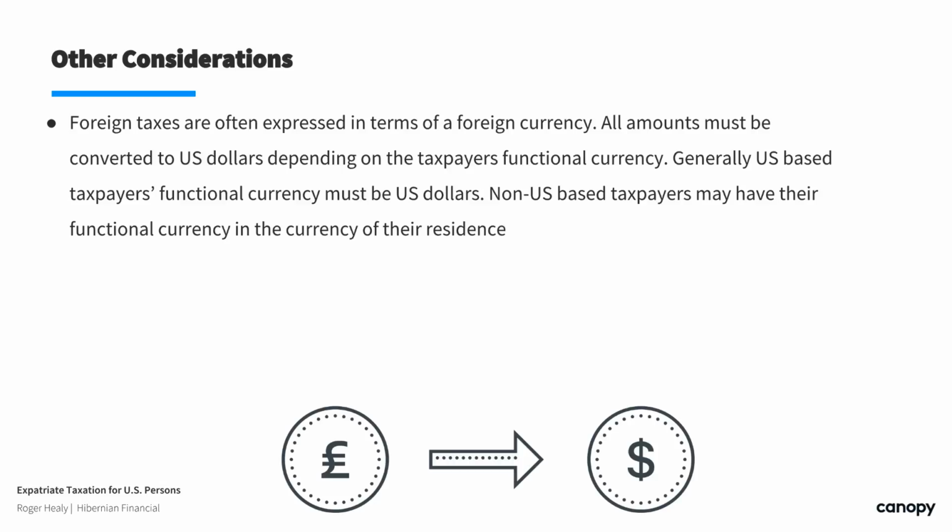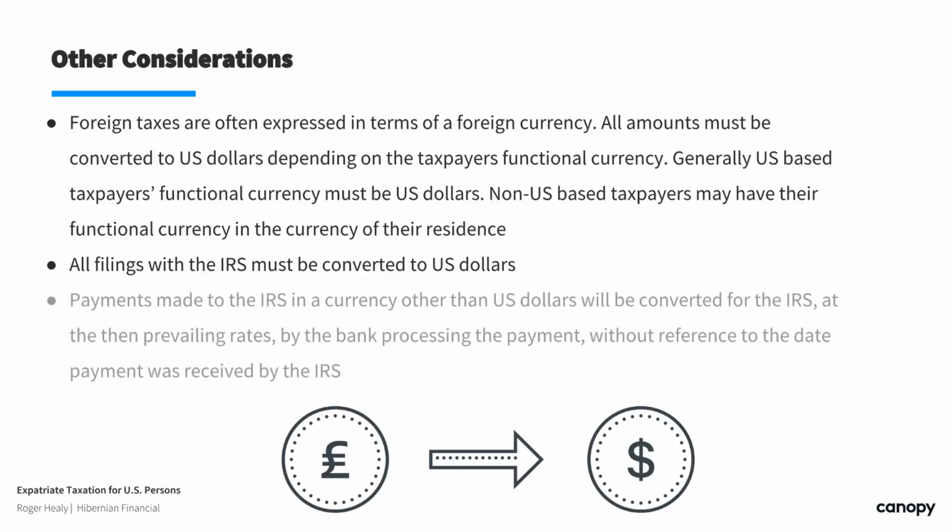However, all filings with the service must be converted to US dollars, and all payments made to the IRS in a currency other than US dollars will be converted for the IRS at the then prevailing rates by the bank processing the payment, without reference to the date the payment was received by the IRS. So any changes in the value of your foreign currency will either be in your favor or against you, but the IRS does not carry the foreign currency exchange risk. The taxpayer does.